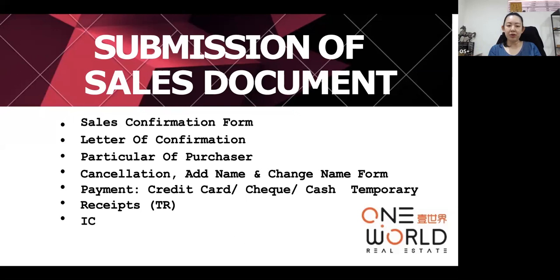Always remember the developer will send a receipt directly to the customer, not Oneworld, not you. In project marketing, because the money will go to the developer account, the developer will give the receipt, or temporary receipt, to the customer. So when the customer asks you, you say, oh okay, I will chase for you, if they actually require the receipt. This is the part where the whole process is only complete.